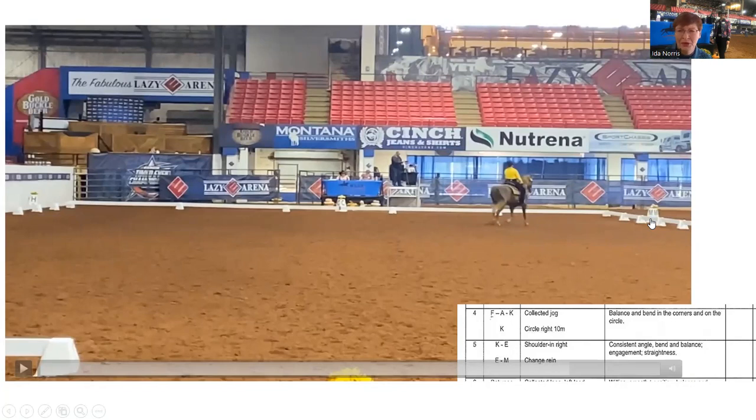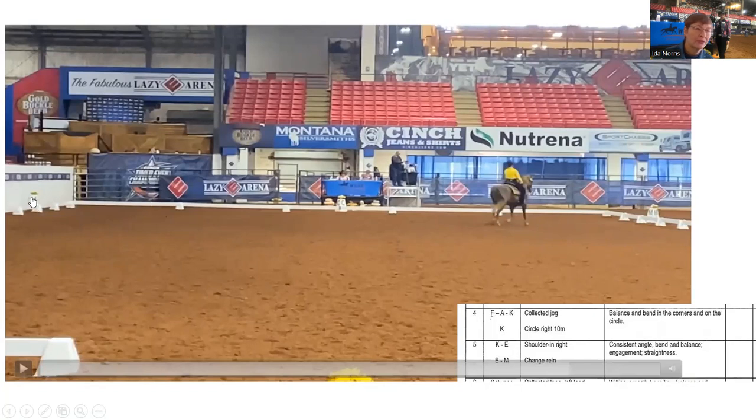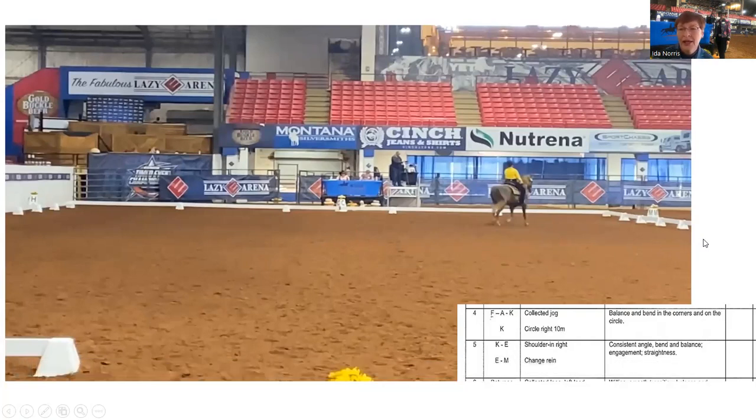Now, why is this important? It's picayune, it's a detail, but when she gets to level 5, she has things coming, like turn on this diagonal H, going to the center line, doing a full canter pirouette, and then she has to come to E and do a flying change, and make a pick and turn back to the center line again. So you actually have to land before E, half of a horse length width.